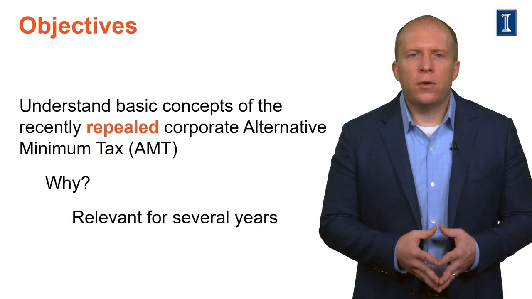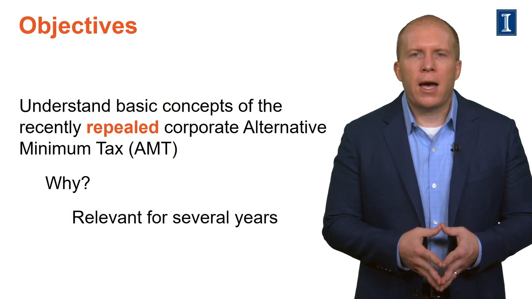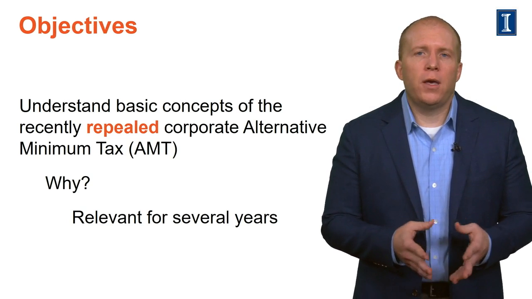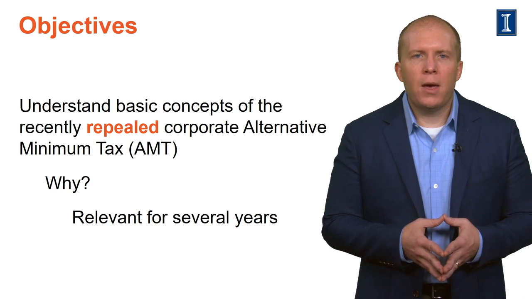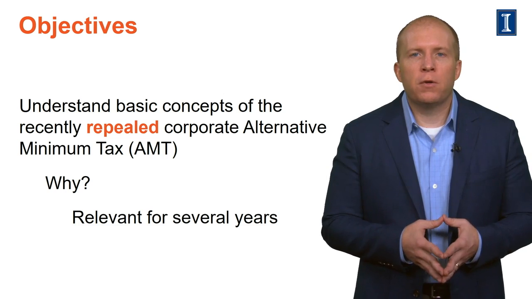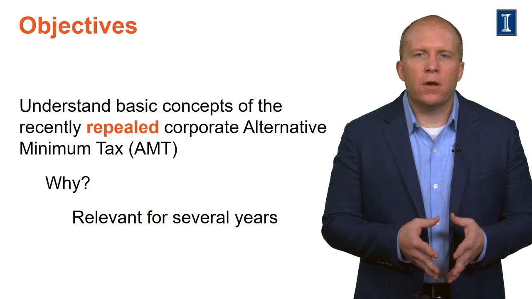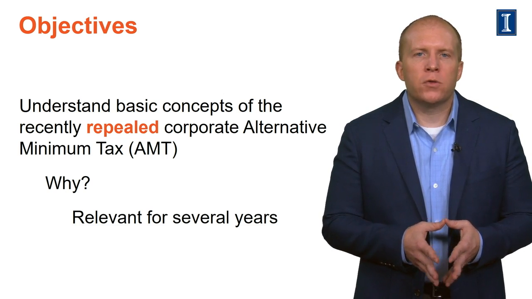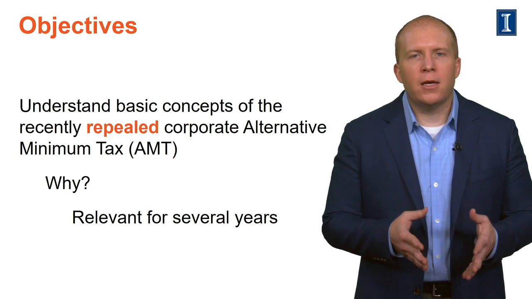In this lesson, you will learn the basic concepts of the recently repealed Corporate Alternative Minimum Tax, or AMT. I know what you're thinking. Why learn about something that was just repealed? Because, in practice, you may encounter tax returns for tax years before the repeal. Not to mention, corporate taxpayers can still claim a refund for certain AMT credit carryovers through 2021. So while AMT is gone, it is not yet forgotten.